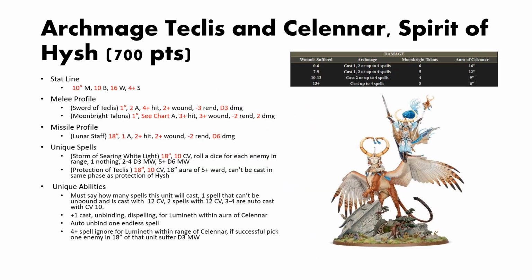Archmage Teclis and his wonderful cat Selenar come in at 700 points exact. They have a 10-inch move, 10 bravery, 16 wounds, and a 4-up save. They have an odd way of casting that we will talk about once we get to the unique abilities.